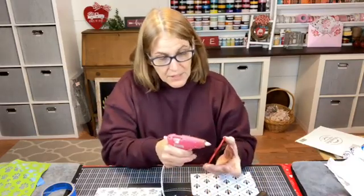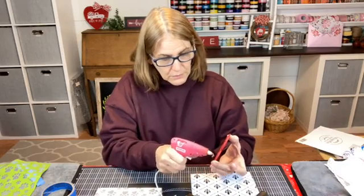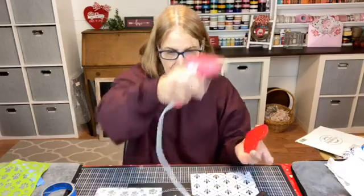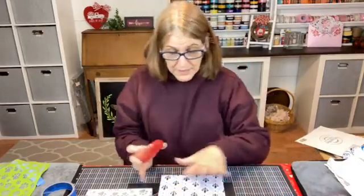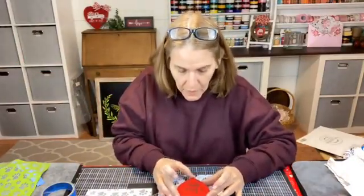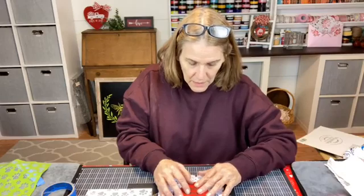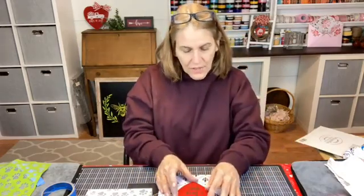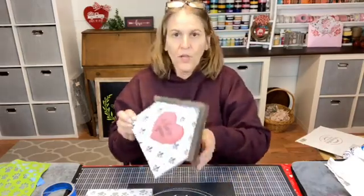But in the meantime, I'm just going to take my hot glue, and I'm just going to go around. Not going to burn my fingers today. Oh, they hurt so bad yesterday. Now, if you happen to mess up in this middle area, it's okay, because you're going to cover it with your heart. So we're just going to put, let's see, I'm going to put my heart right here. I centered that on my Fleur De Lis, and look at that, I centered it there too. And so you can see just how cute that is.